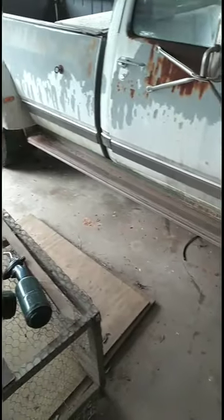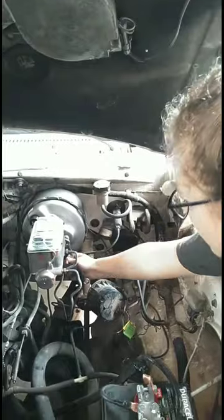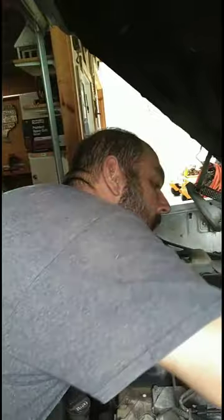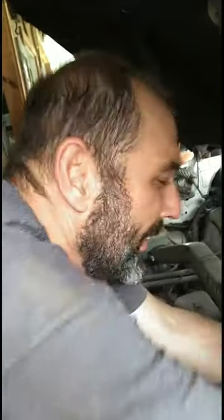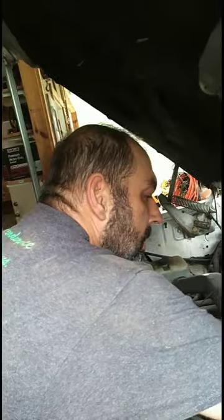So next we're going to cut these steps off. Most folks does it with a sawzall, but we're going to use a torch. That's the air compressor. Where's the torch? Torch is over here. She's still working on it. What did you say the other day about a bald head that's clean? Oh my goodness. That shows that he's feeling kind of self-conscious. Y'all put in the comments how beautiful his head is — it's smoother than a baby's bottom.